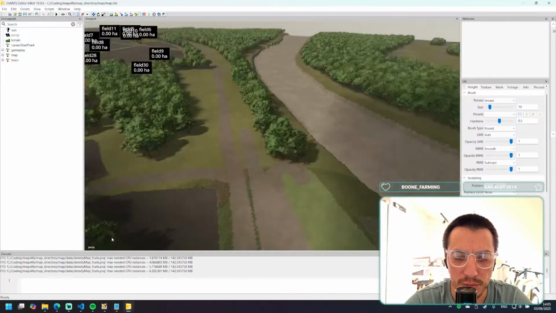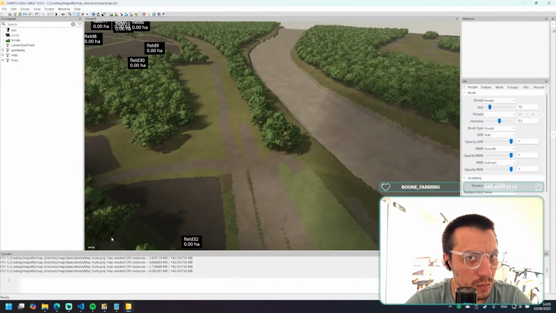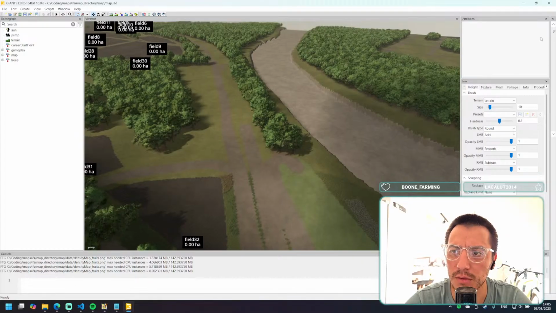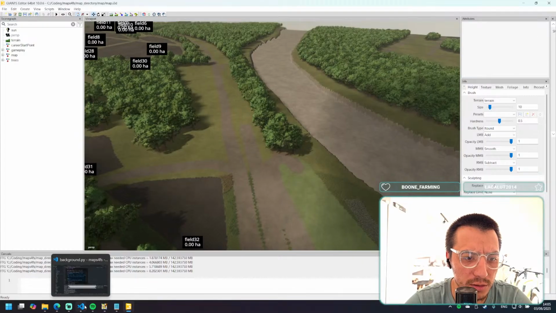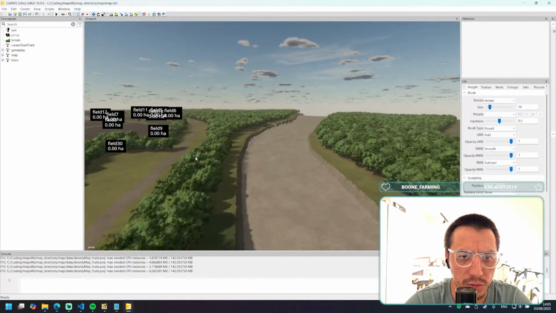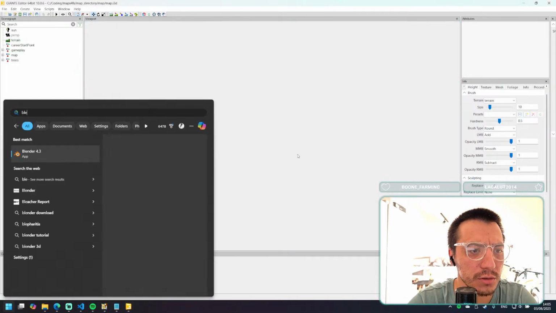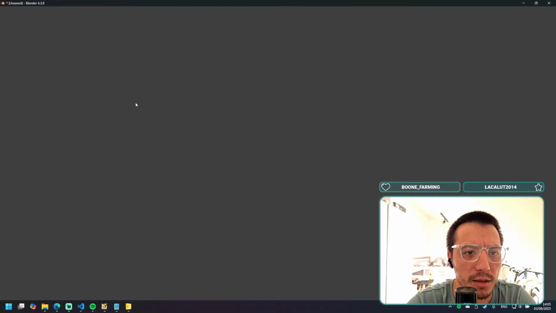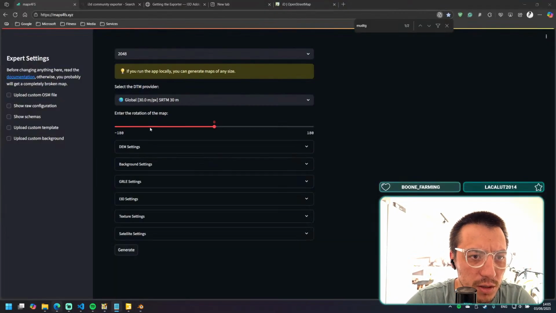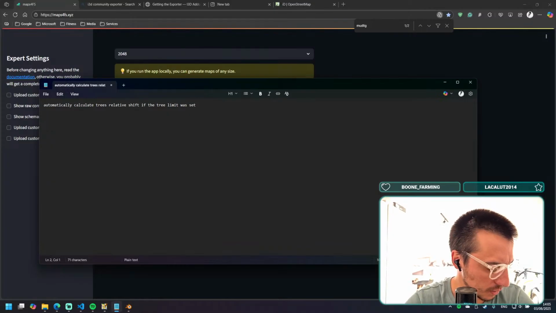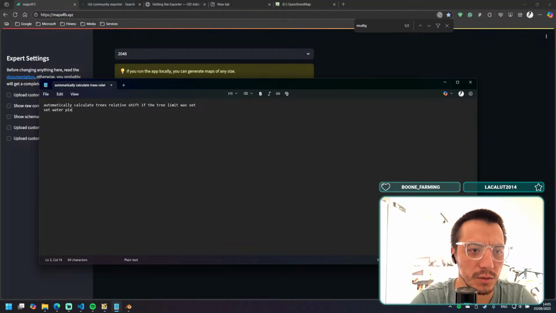Let me try not resize path. And where am I saving this? I don't remember the order of the operations, so let me try to open Blender, and this one I need to make a note: set the water pixel value to mean value, optional on subtraction.